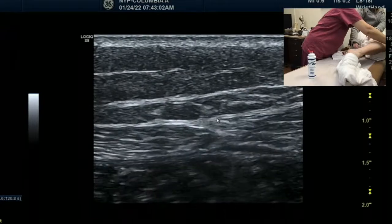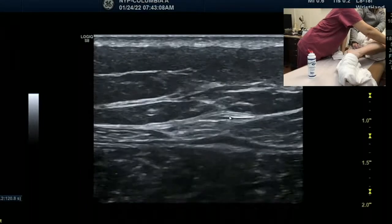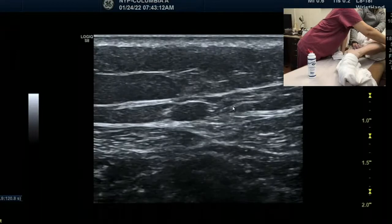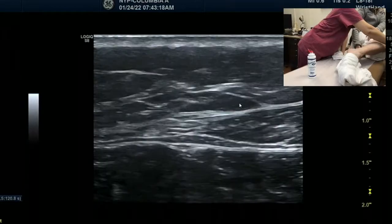You can see the gastroc starting to pop out too. So here, this one. Now I'm going to go down. See, that's here. Going down. Coming up. Two splitting to one, two, one, two. Very clearly, I saw it. Just try to bring it in the middle of the screen.